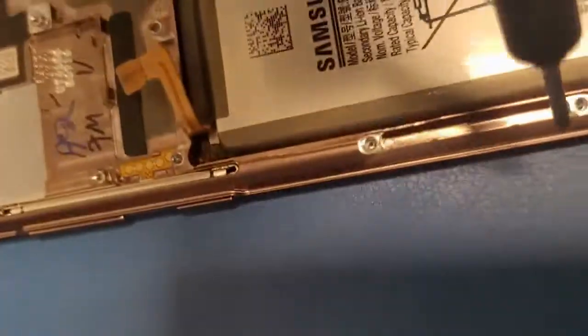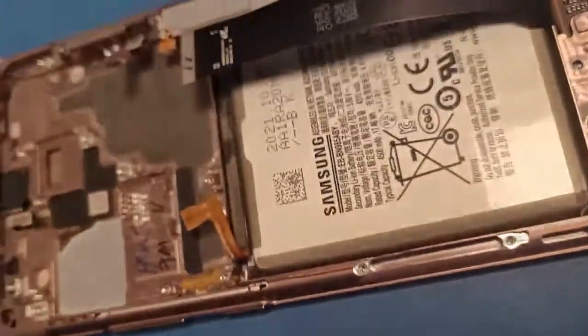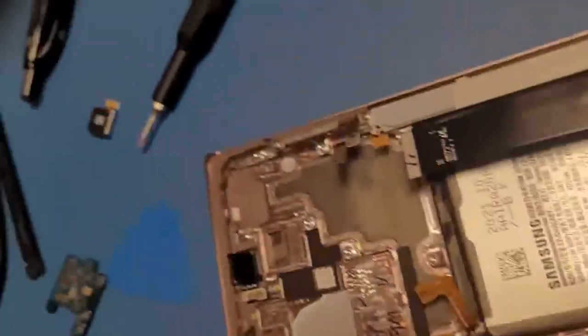And then also there's going to be a 5G right here. It should look like this. So basically you're going to put it in just like this, have the black facing this way. If I can get it with one hand, I think I got it because I'm awesome. Okay, there we go. I got it. Sorry about that.